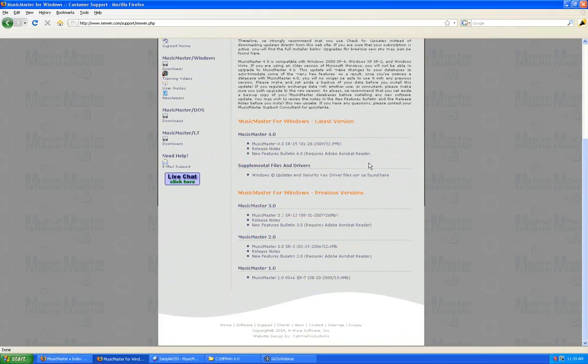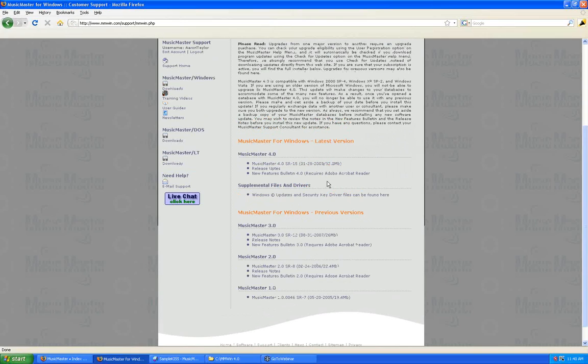So if new machines are deployed or a machine has had some issues and you needed to rebuild it or reinstall things, just a quick trip to the support site and download will get you all fixed up. And again, if you have any questions at any point in time about what's up here or what would be the appropriate version for you, please contact support@mmwin.com or your music scheduling consultant directly.